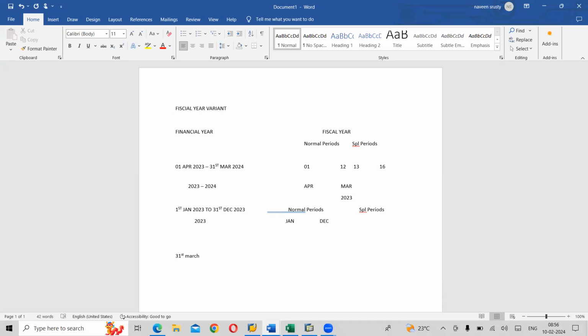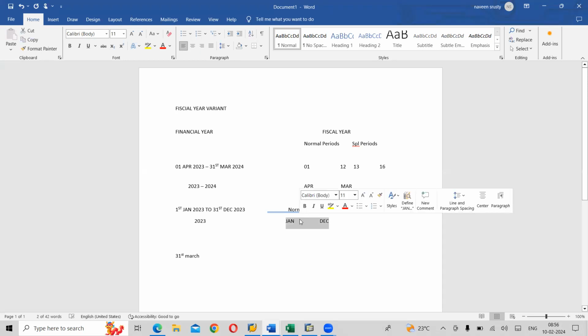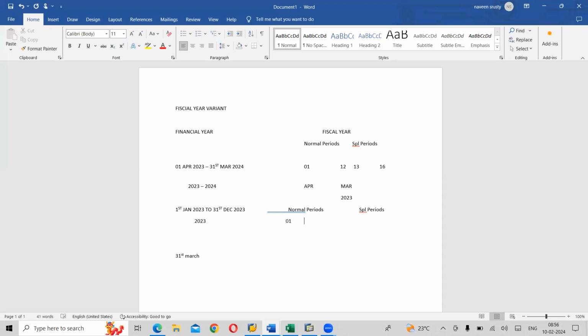And special periods 13 to 16. So here it starts with January and ends with December, and the fiscal year is considered as the same 2023.